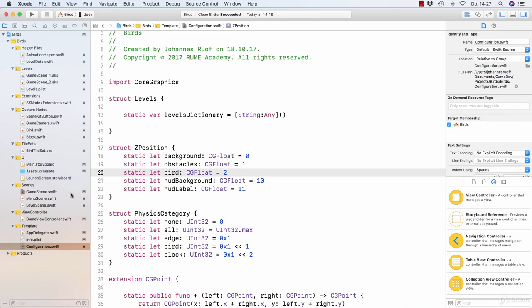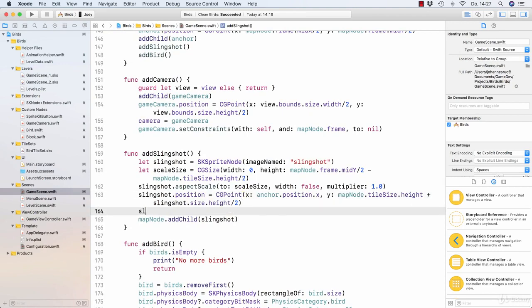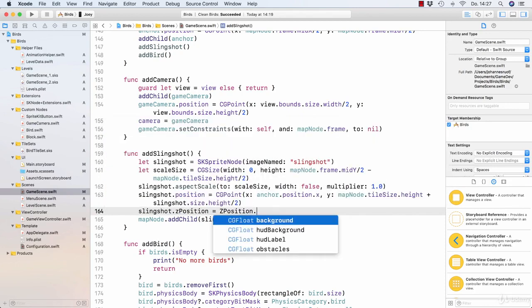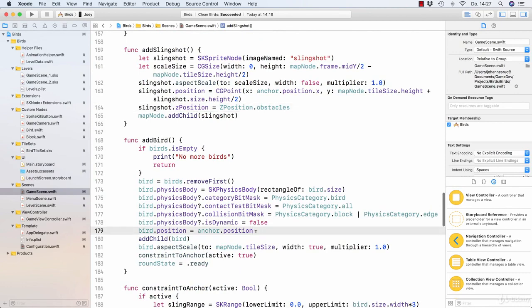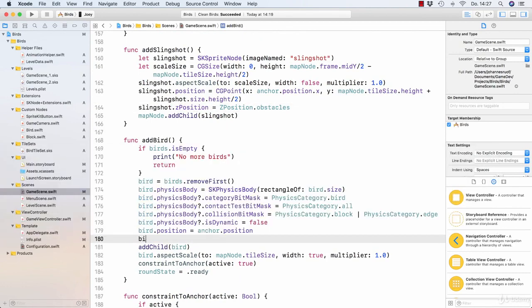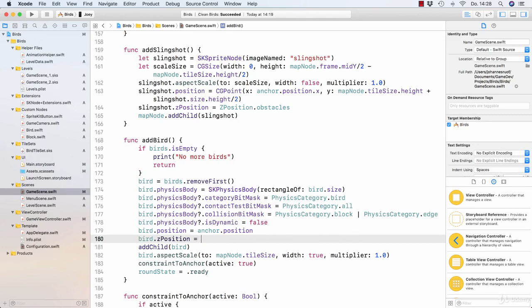And back in the game scene, I can then, for my slingshot, add slingshot.zPosition is zPosition.obstacles, which was 1. And then for the bird, I'm going to add bird.zPosition is zPosition.bird, which is 2, the value that I just added. And this shows that our bird is always rendered above the slingshot.